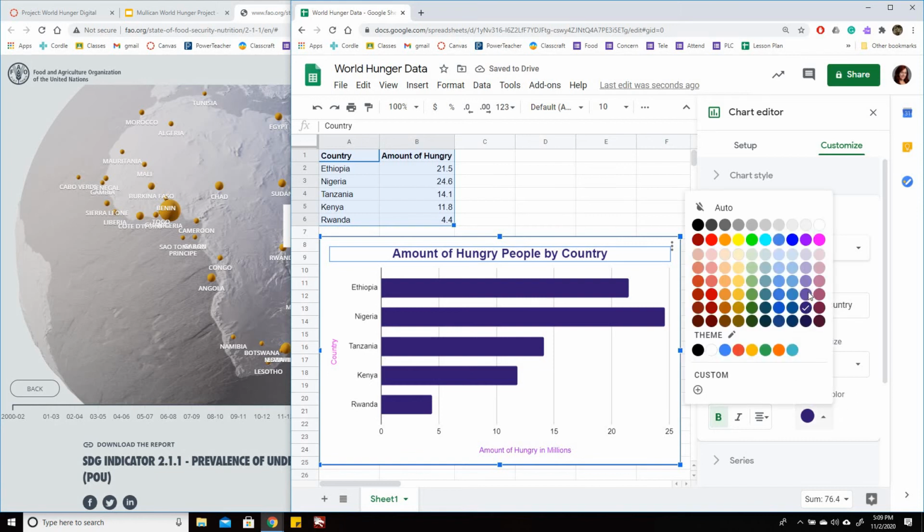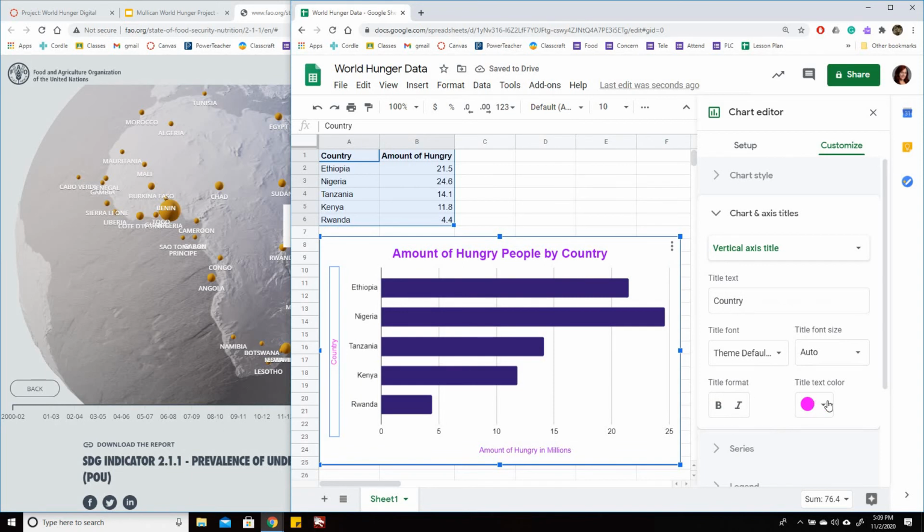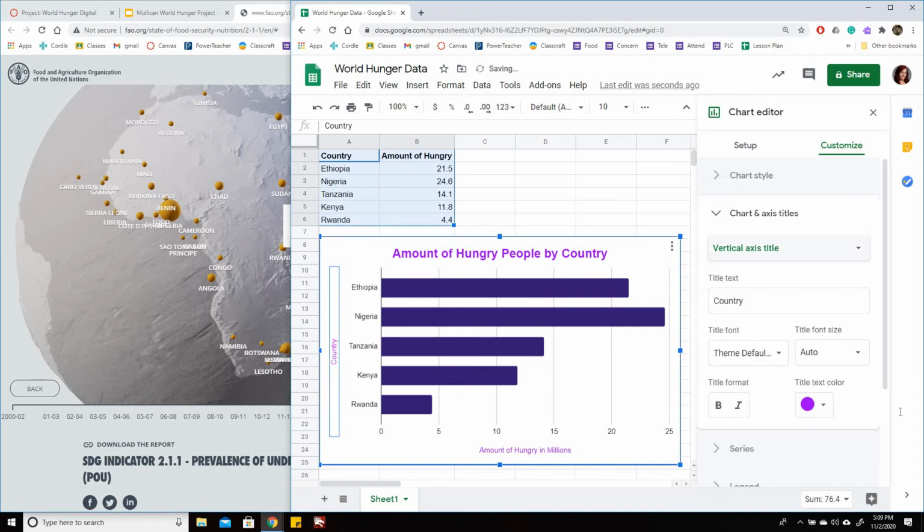Maybe a brighter purple. That's not cute. Change purple too. All right. Should I bold it? Maybe. Yeah. I always like to bold stuff like this so it really kind of pops, stands out.